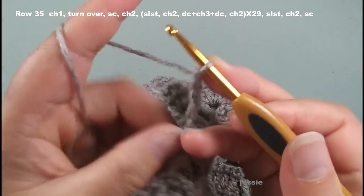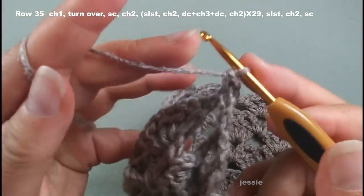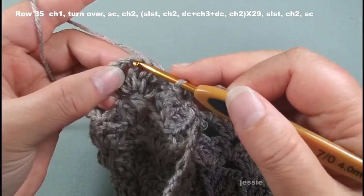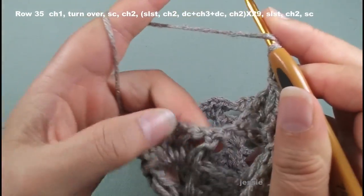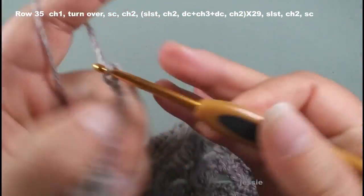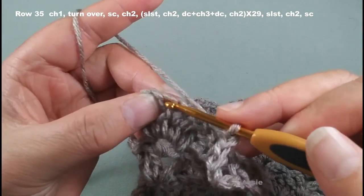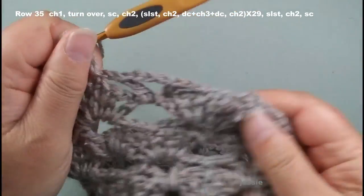Now we start to do row 35, chain one, turn over, we repeat row 33, we do single crochet, here we do chain two, third double crochet stitch, slip stitch, chain 2, space, we do V shape, double crochet, chain 3, double crochet, then we do chain 2, you repeat, 1, 2, 3, third double crochet stitch, slip stitch, chain 2, repeat this pattern.